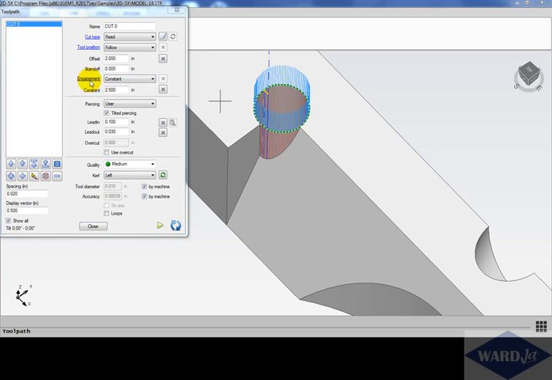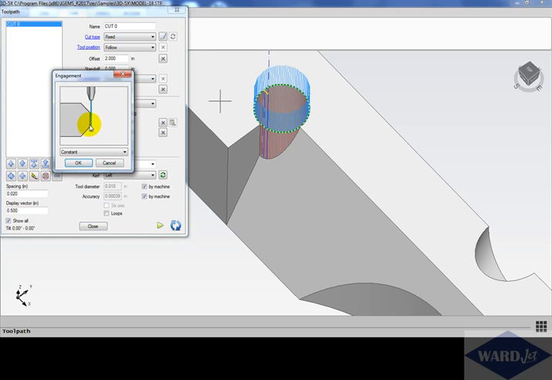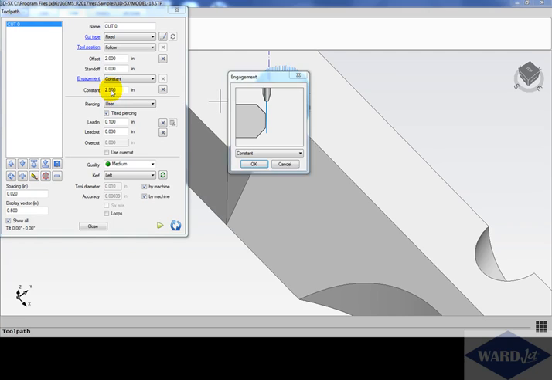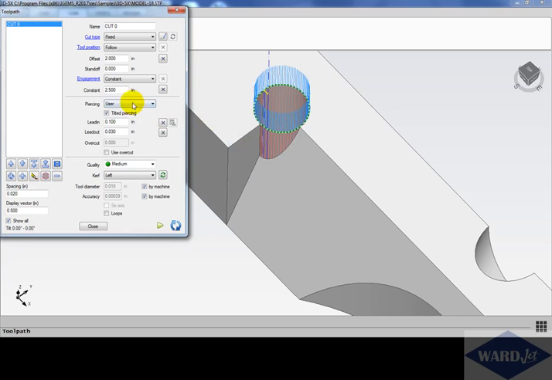So engagement has to do with how it calculates the cutting speed. So if you set it to constant, you'll just plug in a number as far as how deep through the part that you're actually cutting, and then your different options here, tool to lower. So basically the shaded area would be what IGEMS would be using to calculate the feed rate, and then you've got the other options there that it can use to calculate the feed rate. So upper to lower looks at the distance from the upper curve to the lower curve and calculates the feed rate based off of that area there. So we do constant on this one.